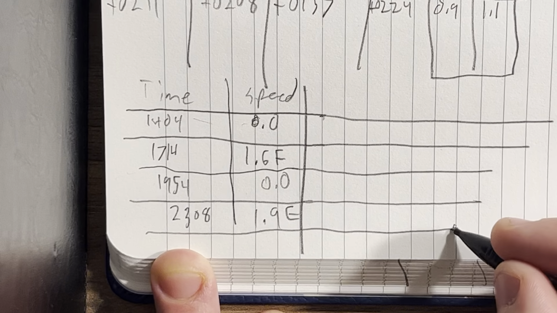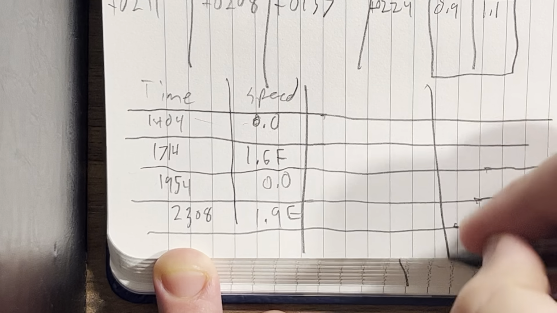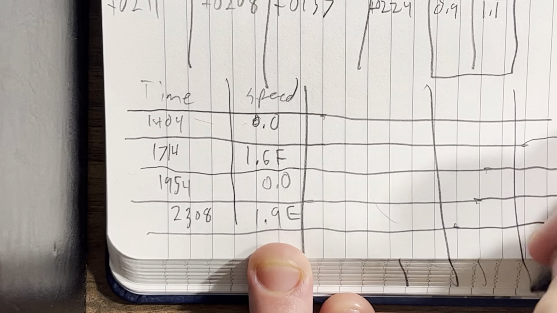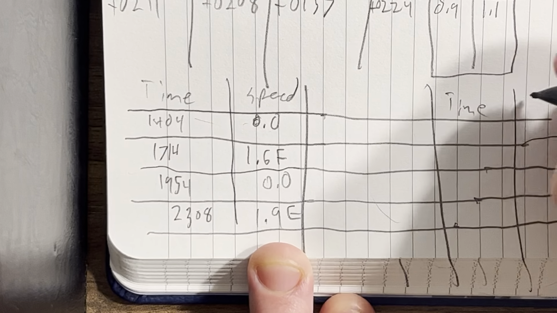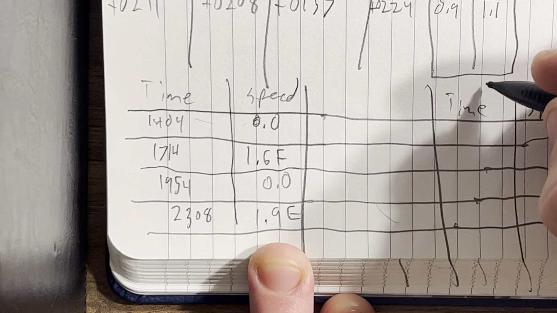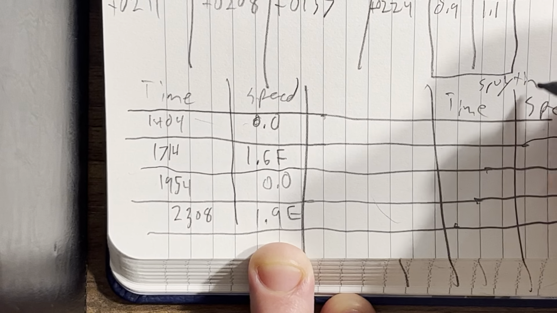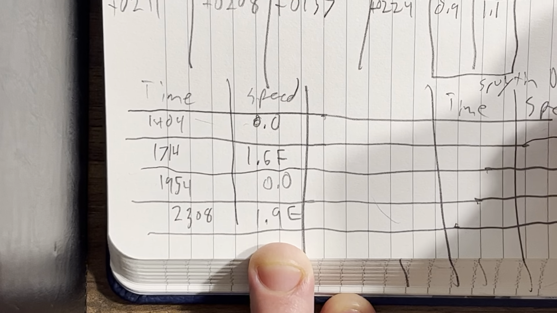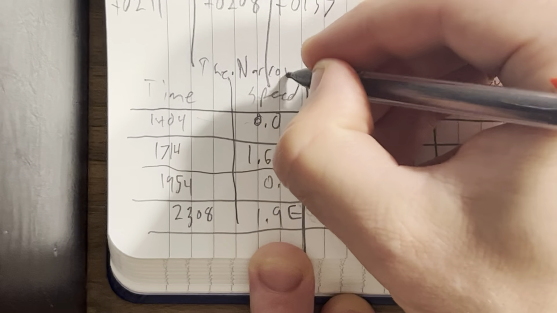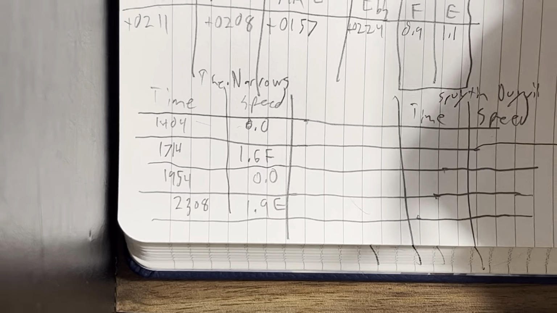So here are all of our main station values. We're going to do our corrections, and then we're going to have our true time and speeds for Spite and Dival. Over here we've got the Narrows. Okay, I didn't see that. That's a little bit out of view for you.